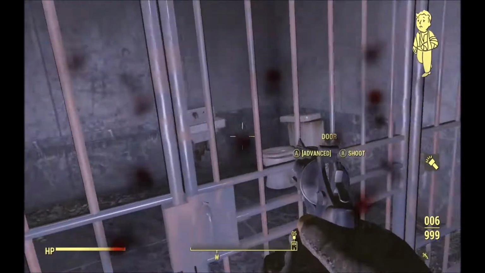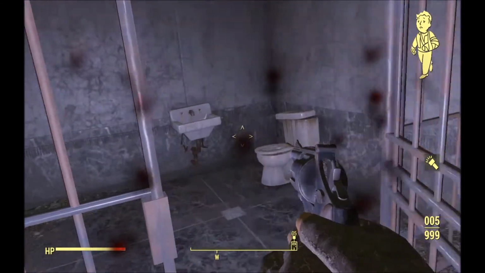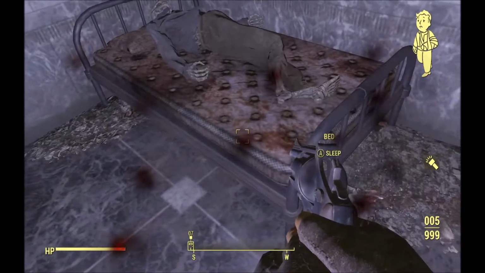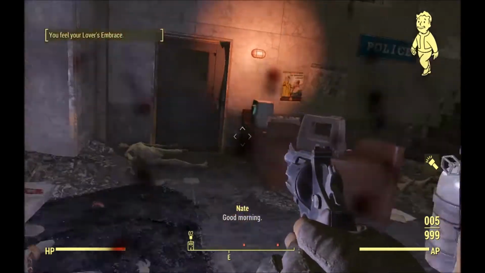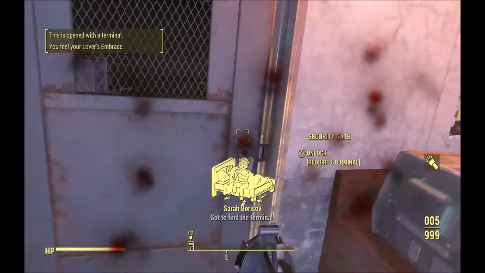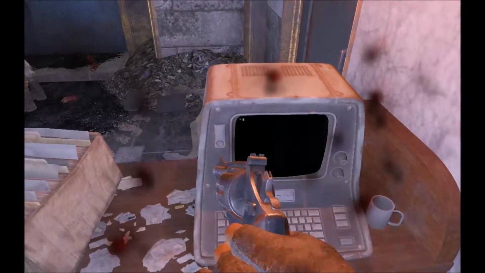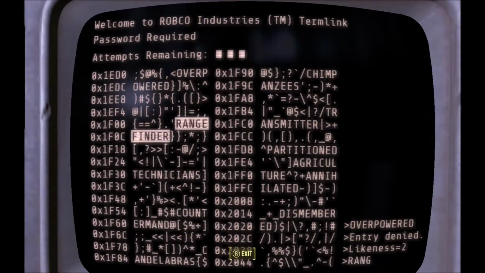Handcuffs. Yeah, you don't bother. Who doesn't need it? Pretty sleepy for now, I'll fix my hand. There we go. Good morning. Oh yep, Nate is here. Gotta find a terminal. Oh, requires a terminal. Great. Oh, my best friend in the world, what I want is a terminal right now.